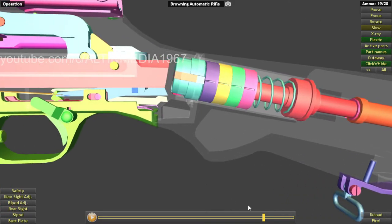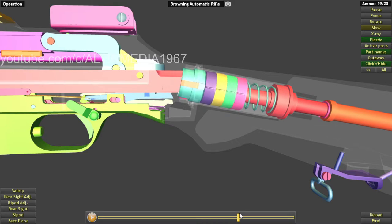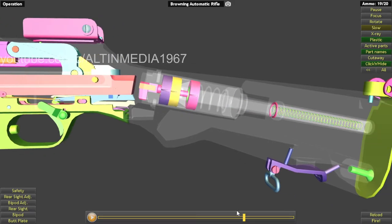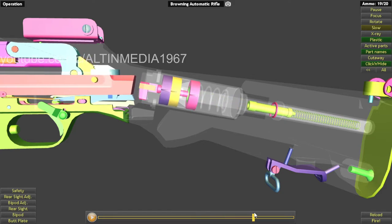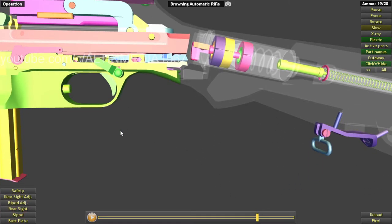Okay, because as you can see, when the slide hits this sear release, you see the timing here because of this one. The sear release actuator was actually being pushed into the barrel and then it goes forward.